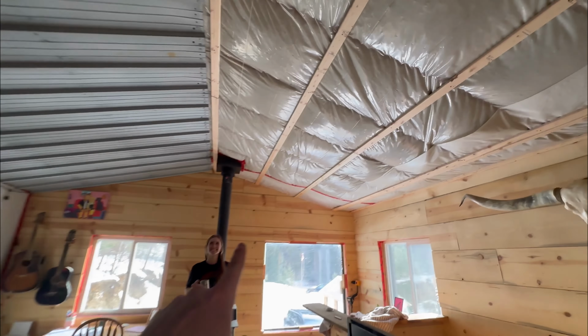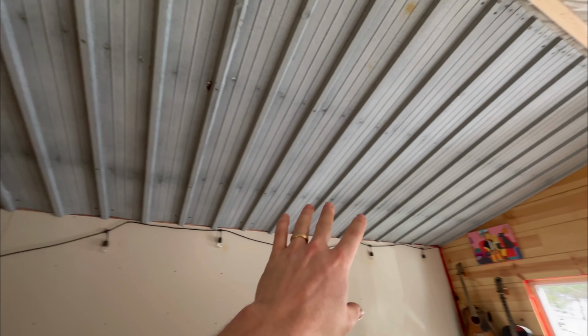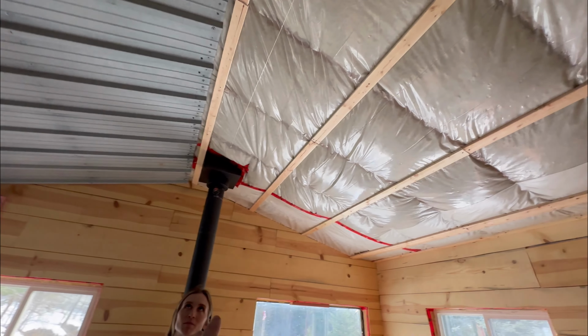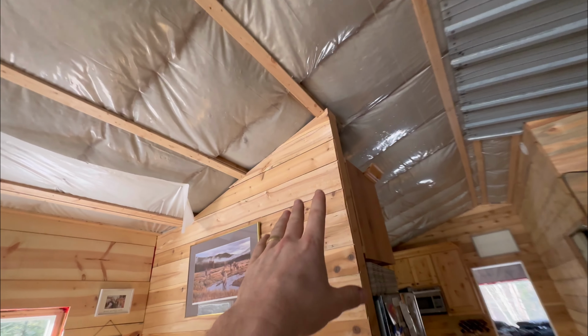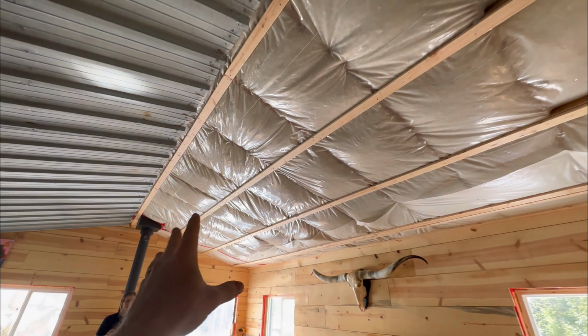All right, guys, so the next day, we got all of this done last night, and that is about, how far do you think? Maybe 18 feet worth? Yeah, I was about to say 20. Probably. Okay, so we got another maybe 15 here because this wall actually is a little bit shorter than where this wall is. So we're going to work on this whole section right here.